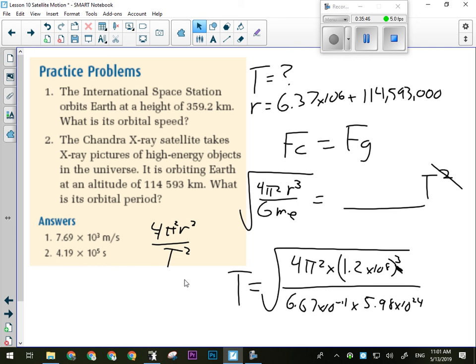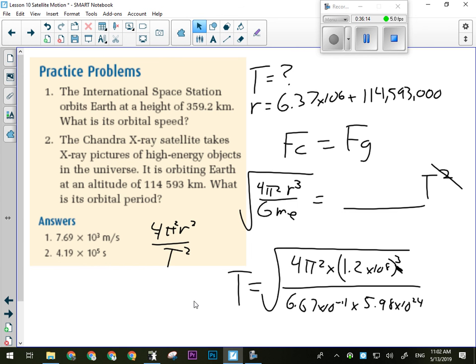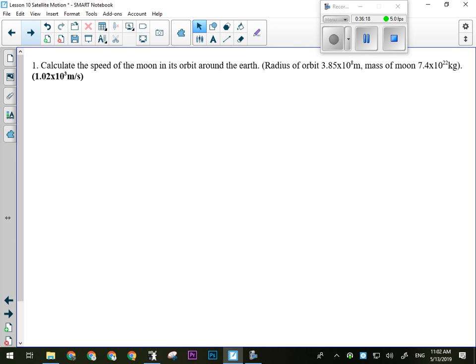Everybody with me there? That seems like a long time when it's written that way, but if we divide that by, it's 116 hours. So it takes a long time. It's way beyond our geosynchronous satellites and stuff like that. It has to be a long way from the Earth, so radiation from the Earth doesn't interfere with its operation. Making some sense? I'm going to give you a 5-minute break here, and then we're going to work on a couple other ones to do with that.